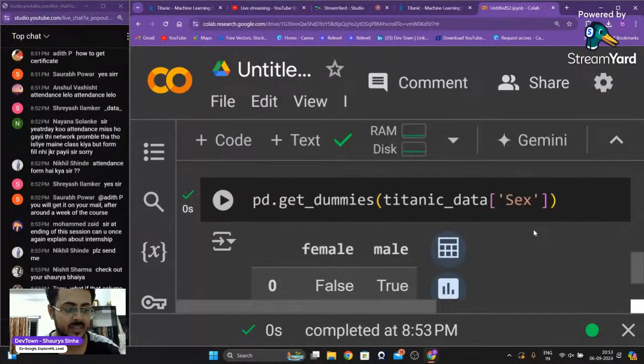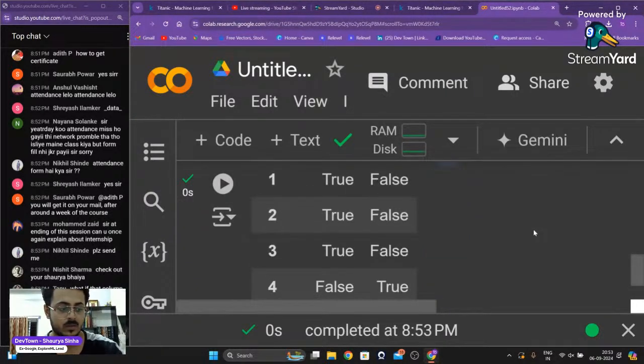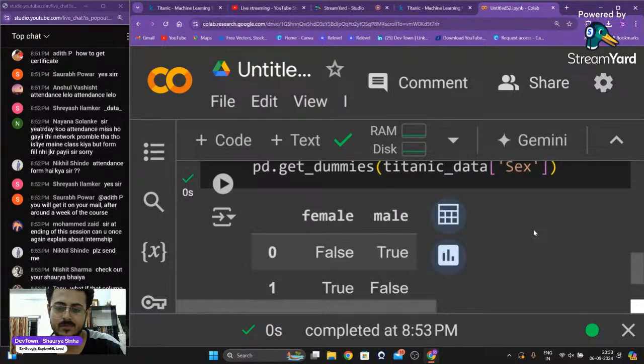did I make any kind of error right over here? Get dummies, I've written it correctly. But why is it coming as false and true? It should have come up to be 0 and 1 right over here.